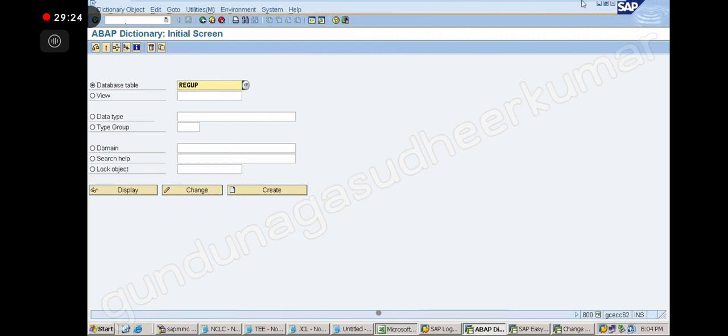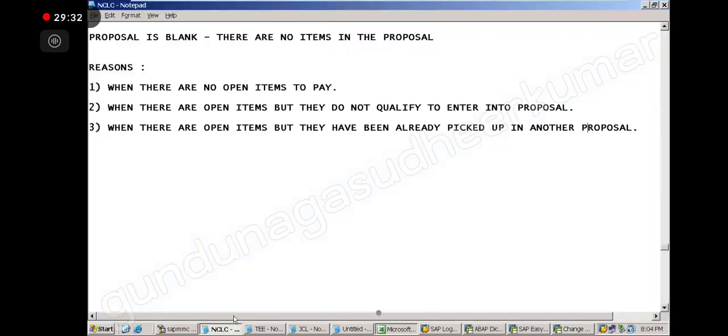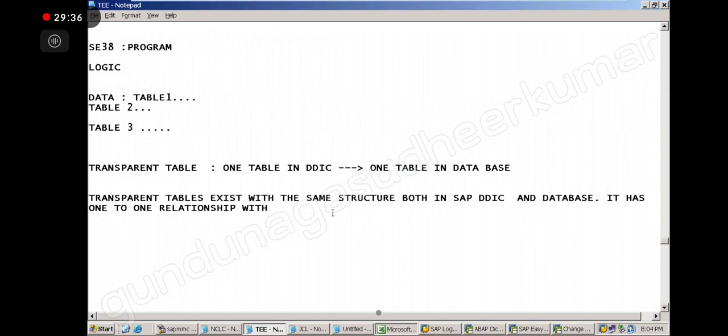So it has a one-to-one relationship with a table in the database. Good. Next, pooled tables.